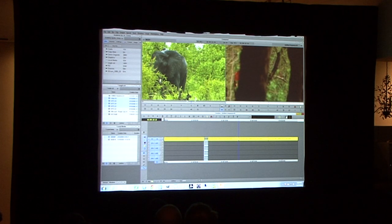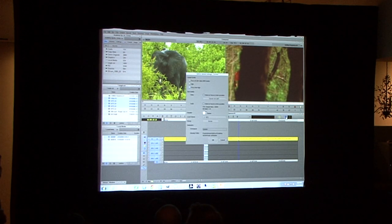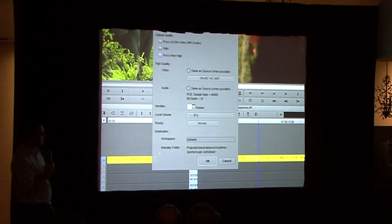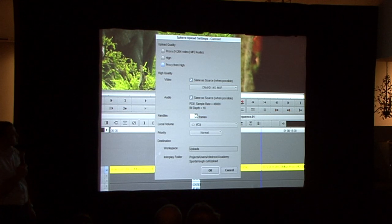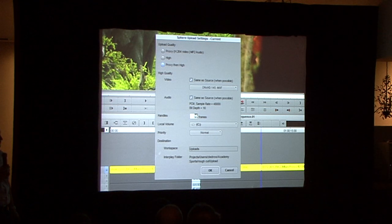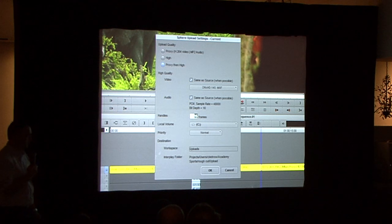So the upload dialog that Ian is talking about is basically, you talk about doing an upload, but what I'm really doing, which was Ian's point, is syncing the sequence. So I'm going to initiate this, and it's basically setting the sequence up to be a synced sequence. What that means is that once I set this up, I don't have to think about it anymore. As I continue to edit, any local media that I'm cutting into my timeline is automatically going to be sent based on these preferences back to the ISIS, so that the folks back in Boston already have the metadata and just have to pull that out of the window.